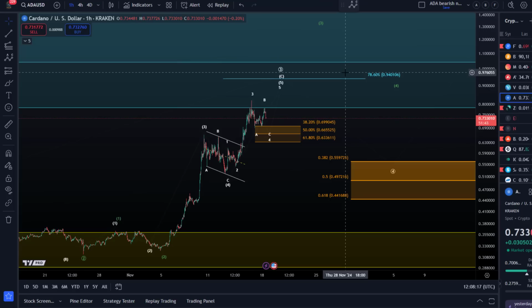So don't be surprised if we test support again. I guess the US Open will be very telling today. For now, it looks as if we might be heading back into micro support, in a wider ABC flat. Just note that the pullback is currently corrective, so it's in 3 waves so far. So it technically still leaves the door open for higher, especially as long as we're holding above micro support.